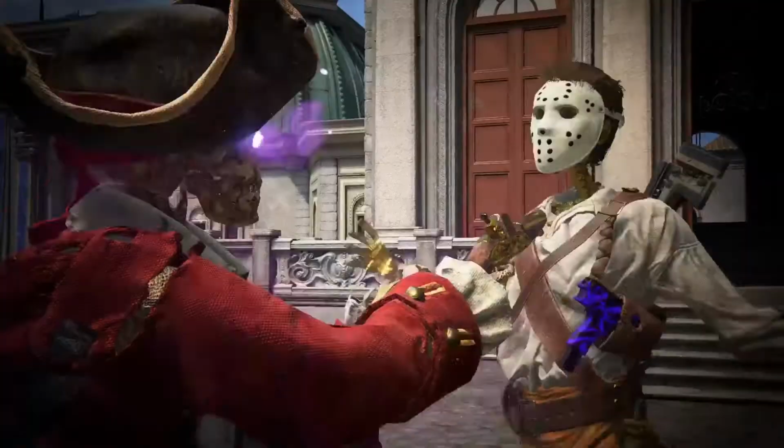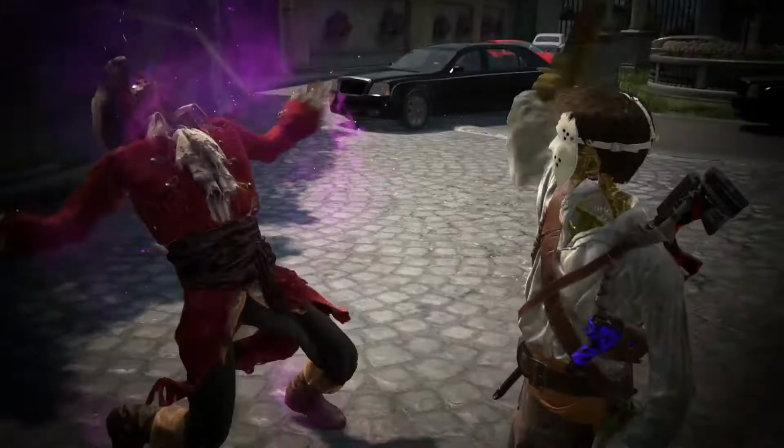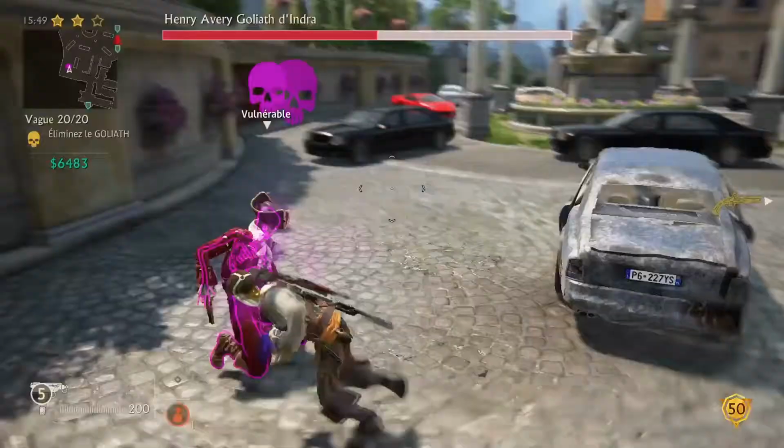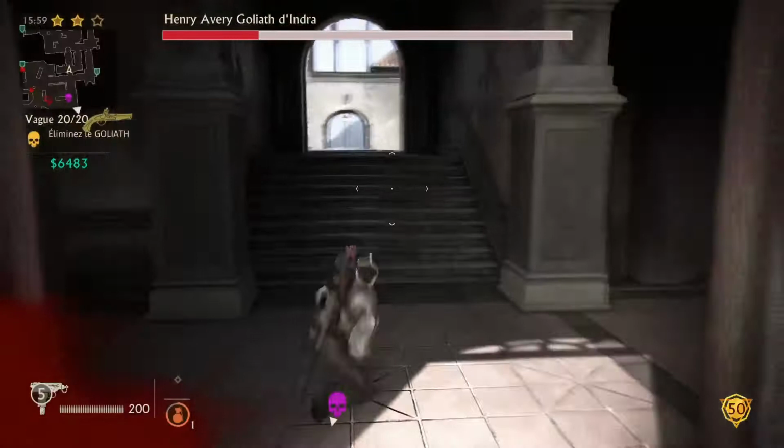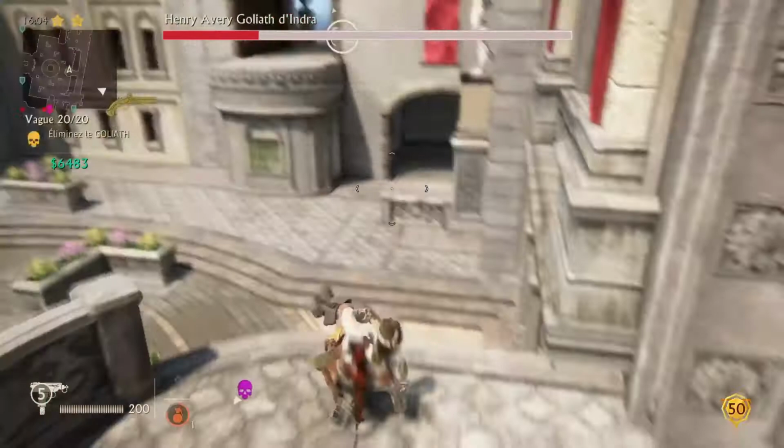So when he teleports like this, the best thing you can do is two to the body and one to the head. Like 1, 2, 3. See, that's the kind of damage. You do this about 3 times, he's pretty much dead. And yeah, so that's the max damage with the harvester, 2 to the body and 1 to the head.